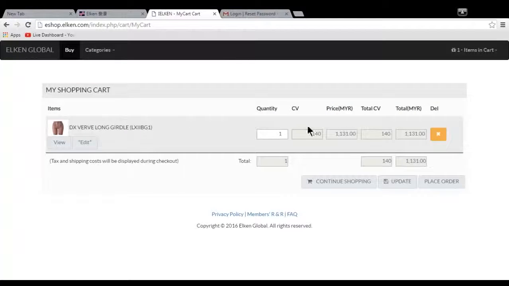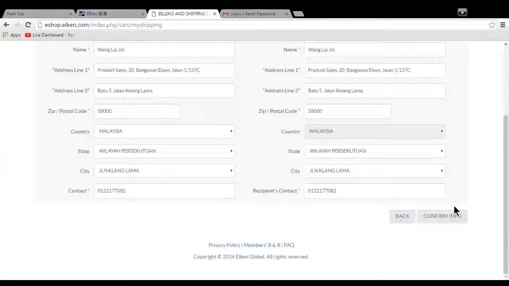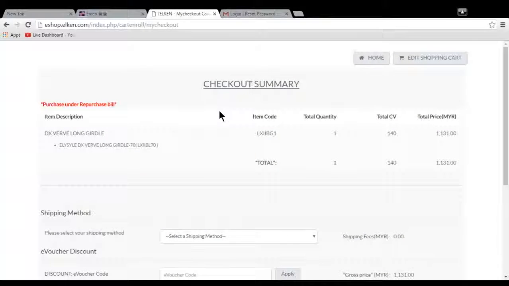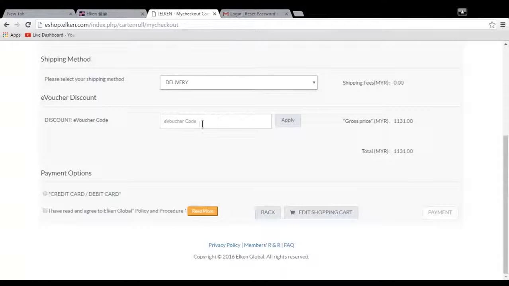Okay, so let's say this is the product I want to buy, my shopping. Then I do the place order. All the information will load up in here exactly the same. Then I confirm the info. Okay, so this is a repurchase order. Same thing, I choose delivery. I ignore this part first. I can use a credit card. I click authority and placement. Invalid stock, just ignore this one because the test account, they haven't put in the stock yet.